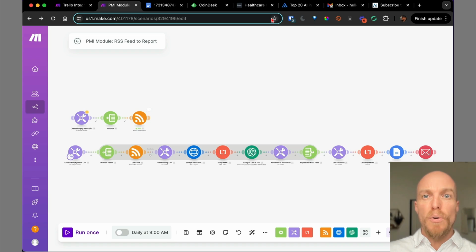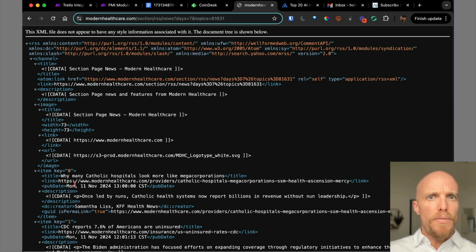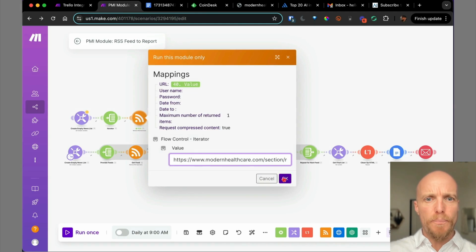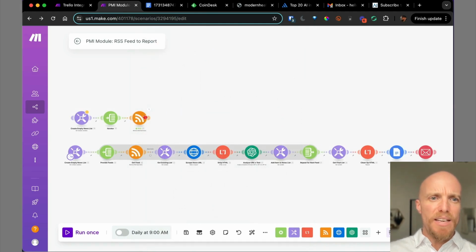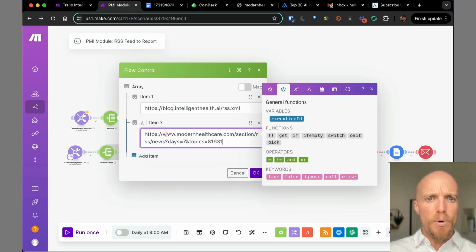So why this is important, I'll show you an example. This RSS feed might work, but it looks a little different than the typical RSS feeds that work. So why don't we take that one and come over here and try to test it again. And I think this might give us an error. Oh, no, it worked. Okay, great. Sometimes it looks like it needs to end with an RSS, like an XML, because that's what RSS is sent in. But sometimes it works just fine like that. Other times you need to kind of sleuth it a little bit.